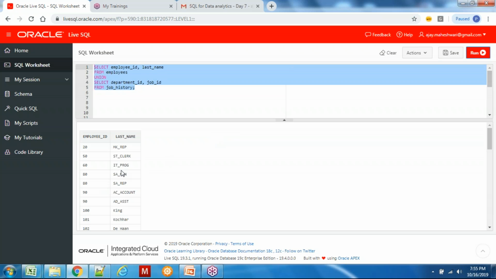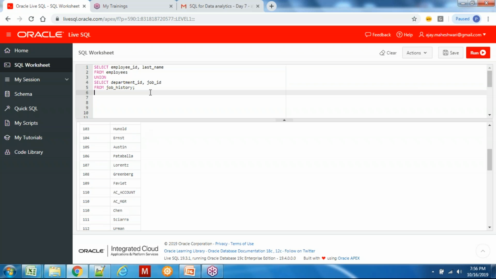And see, it gives me the result. So this is actually department ID 20, 50, 60, 80. These are all department IDs, and then it starts showing me the employee IDs 100, 101. These are my employee IDs, and the employee name, and I merged them together with the department name and the employee name. So that way I use this.